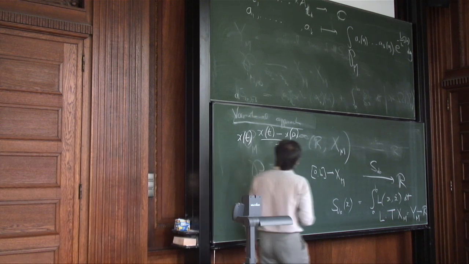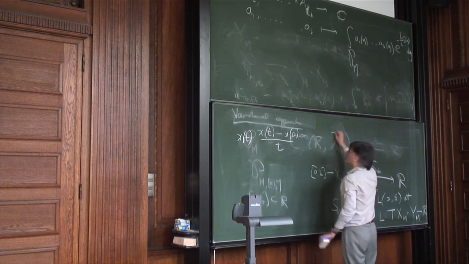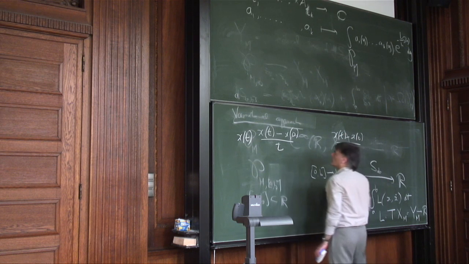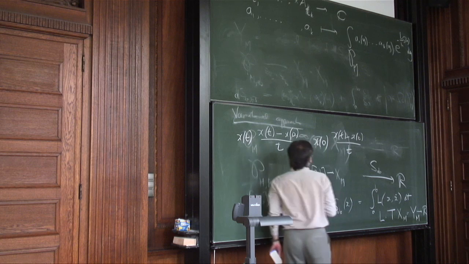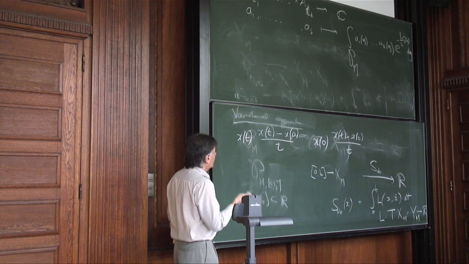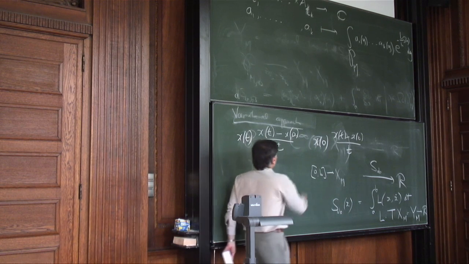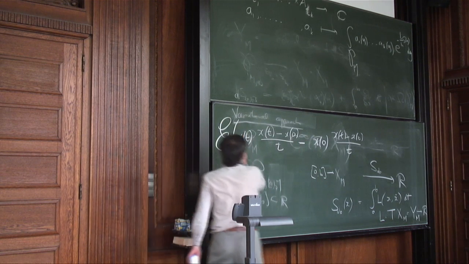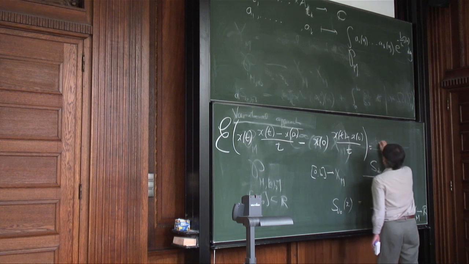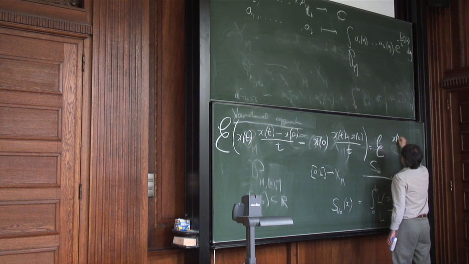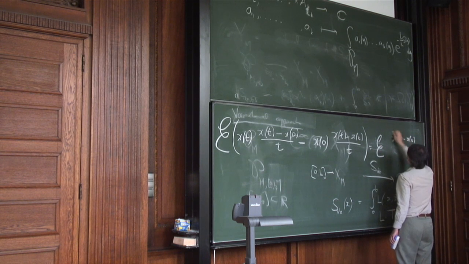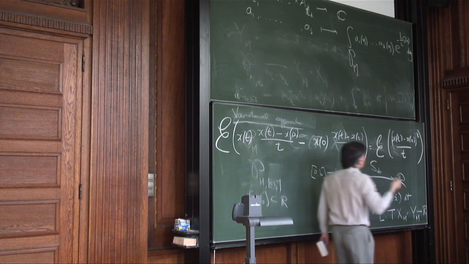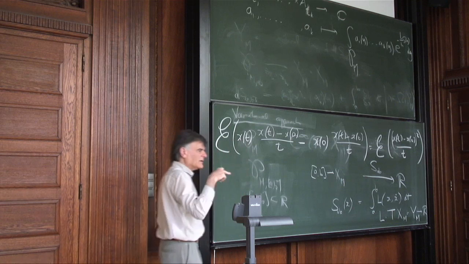On the other hand, supposing we do the same thing but we look at its velocity at time 0, so at the beginning of the run instead of at the end of the run over which you measure the velocity. Supposing we take the difference between these two things and we take the expected value of that. Well, that's just the expected value of x of t minus x of 0 over square root of t. And that's precisely, as t tends to 0, the thing that tends to a constant.